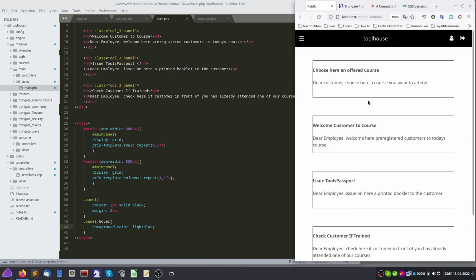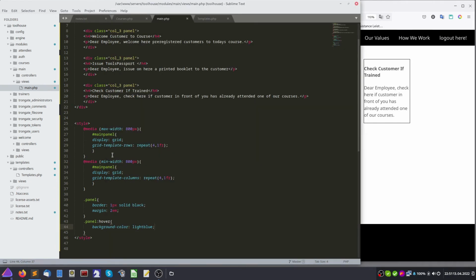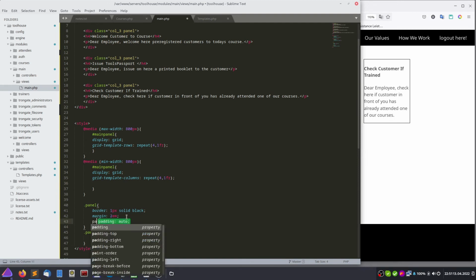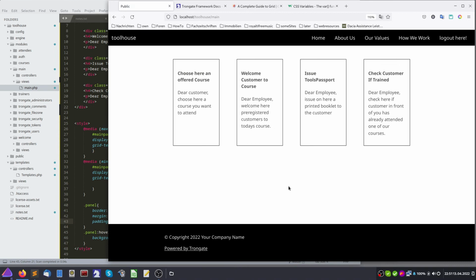Okay, then we have something like this. Okay. Let's make a padding in, and then it should be okay. Padding 1 EM. Okay.